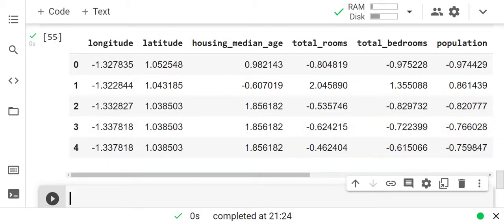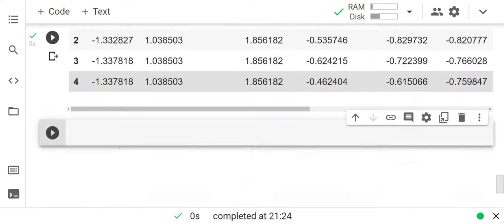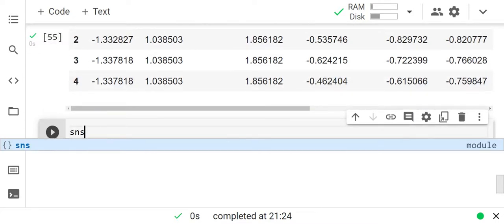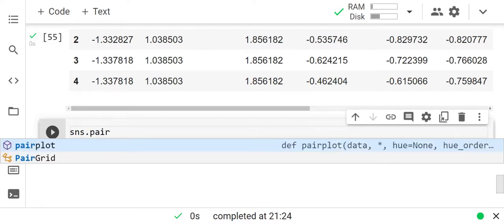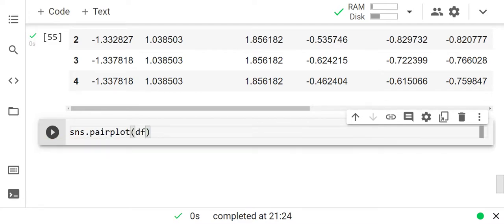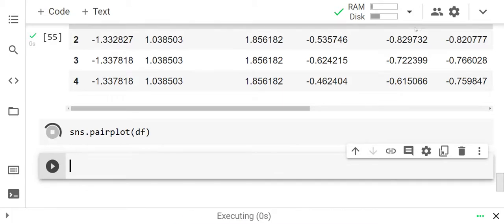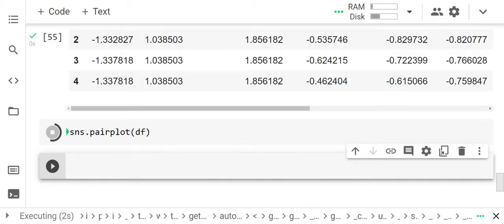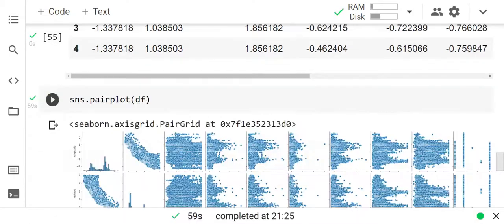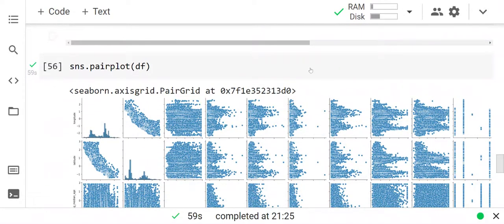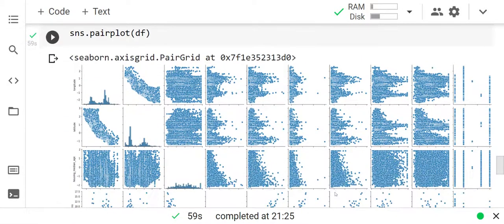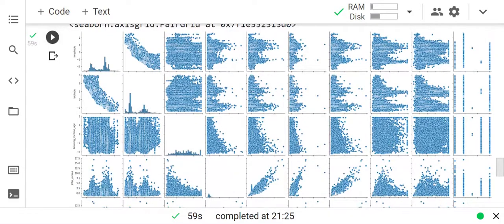One last thing before ending EDA and pre-processing is to plot the pair plot. sns.pairplot(df). This is going to take a while. So our pair plot is ready over here. We cannot infer much from this pair plot, but it gives us the distribution of our data.